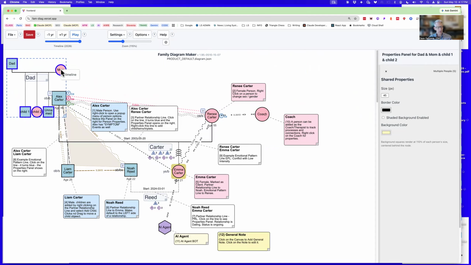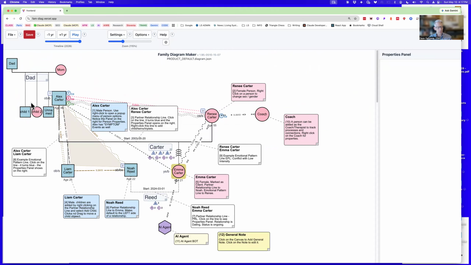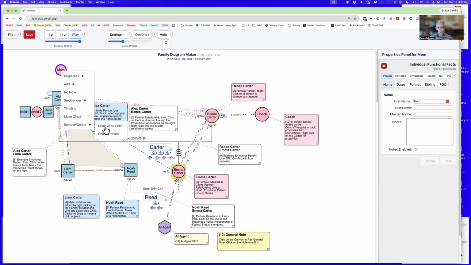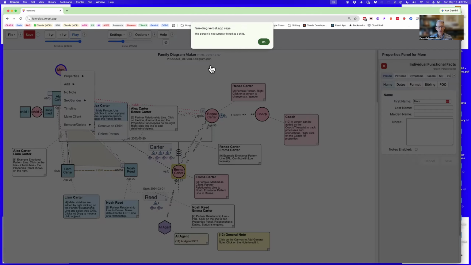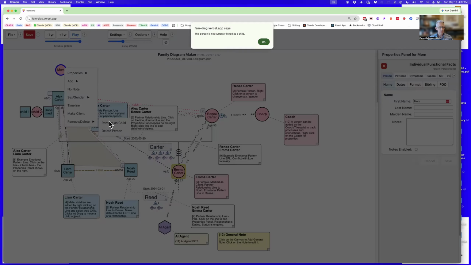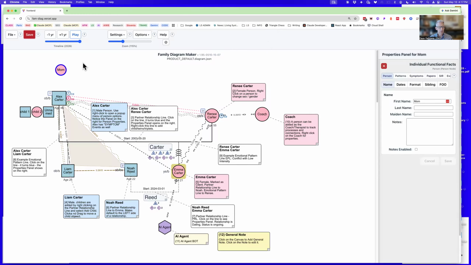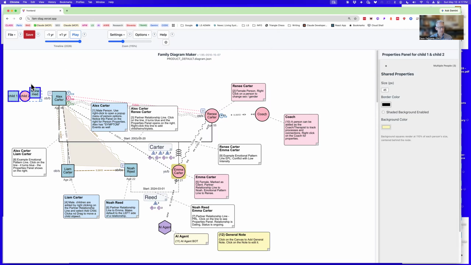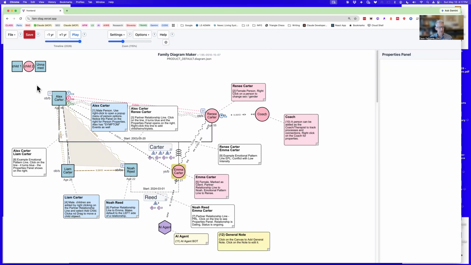So that's a quick thing to help you get a family set up, instead of all the individual clicks you have to do to keep setting up each person. We'll just delete that for now. Okay, delete, remove as child, oops. Delete, remove as person. I'll just put those three over there and forget them for now.